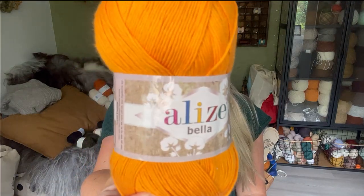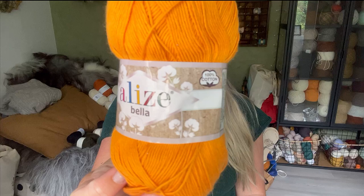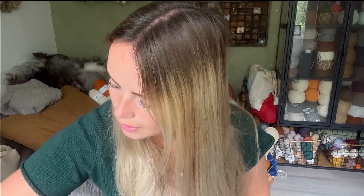I also got, a lot of this episode is gonna be spent reaching on the ground, 4 of this beautiful orangey yellow sunflower color. This is the same base, the Elise Bella. Oh, let's see if I can hold it up for you. The Elise Bella, 100% cotton, it's Ecotex certified, and it's gonna be a nice summer color, summer yarn.